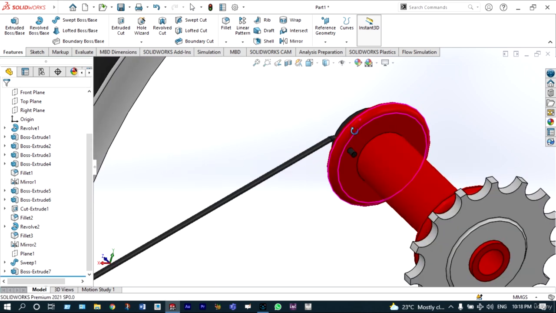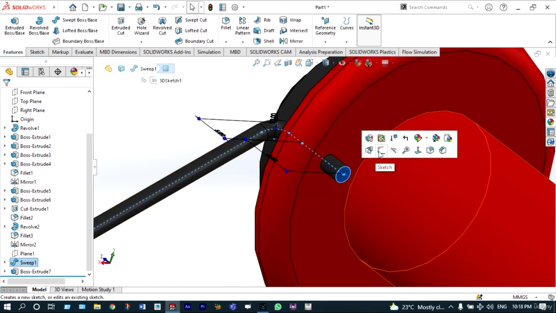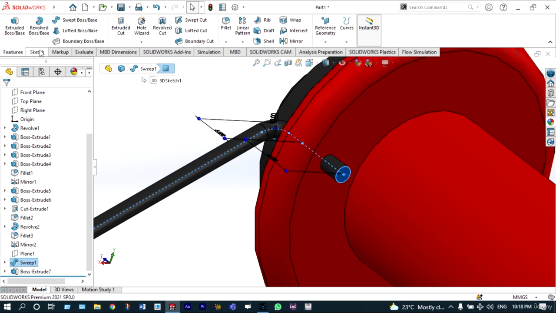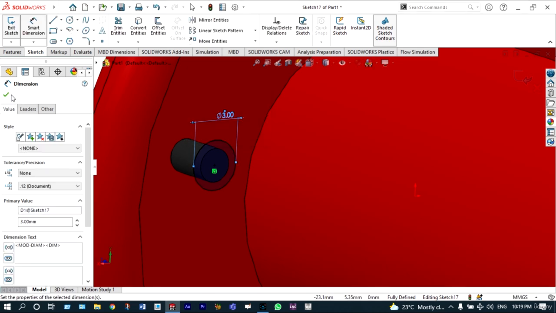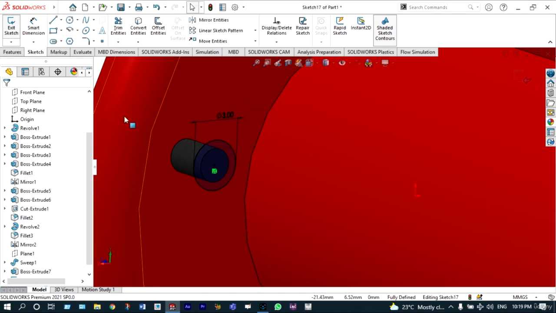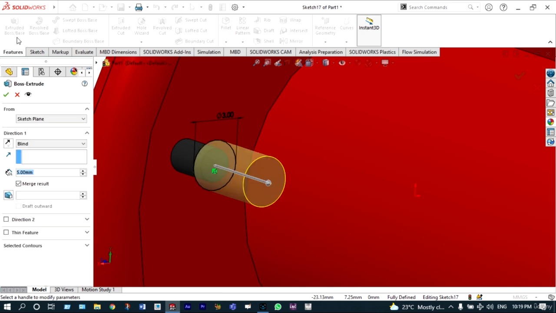So here at this location also you have to provide some kind of nut. Let us select that plane and we can sketch some circle, and the smart dimension to this circular profile will be 3 mm. Accept this one with green check, and that to be extruded backside. Features, extrude boss base.